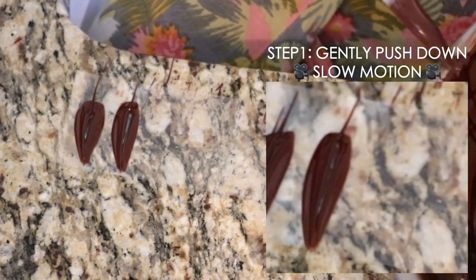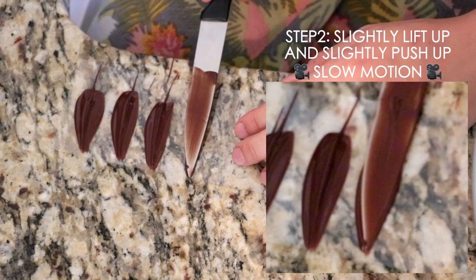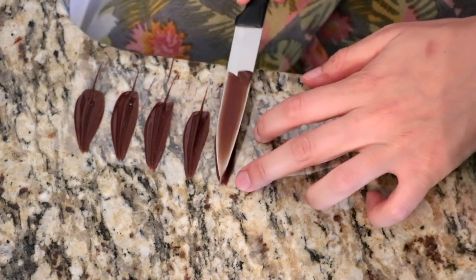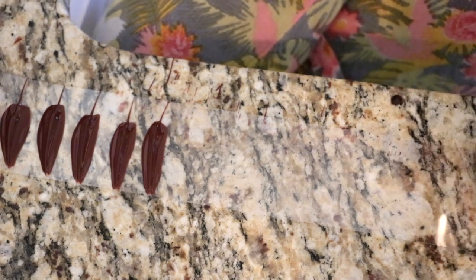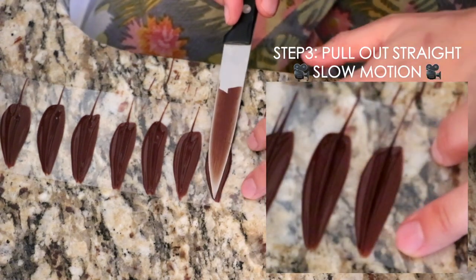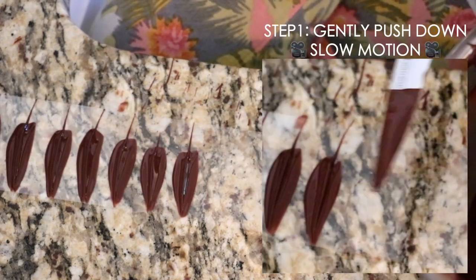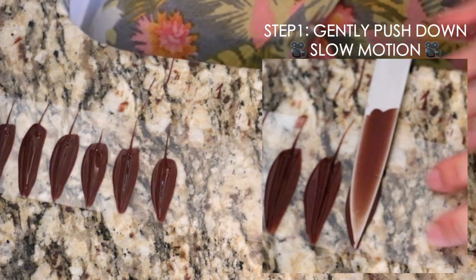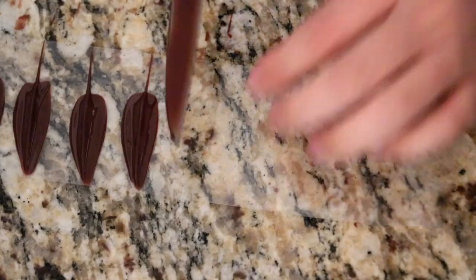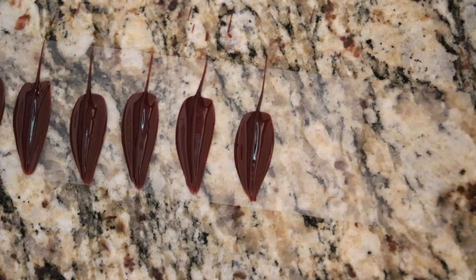Now watch closely. Touch the surface of the film and gently push the surface. And before you pull out, here is the important tip: slightly lift up the knife and slightly push up like this. Slightly is the key. This is to make sure it'll have a sharp tip and also to create the core line for beautiful, more natural-looking feathers. After that, pull out straight, making sure it is still touching the chocolate. This will complete the core line and also create the same line on the edge, which makes it look more real. So again — step one: gently push down to the film. Step two: slightly lift up the knife and slightly push up. Step three: pull out straight. Many people skip step two and only do step one and step three and wonder why it doesn't look so good. Don't skip step two — that's the secret key.